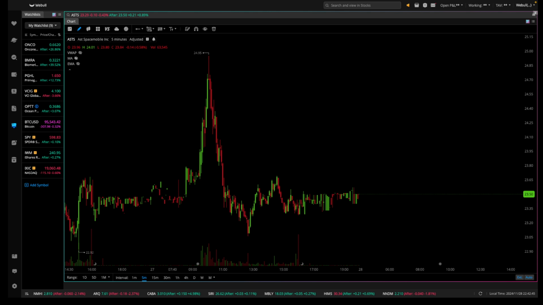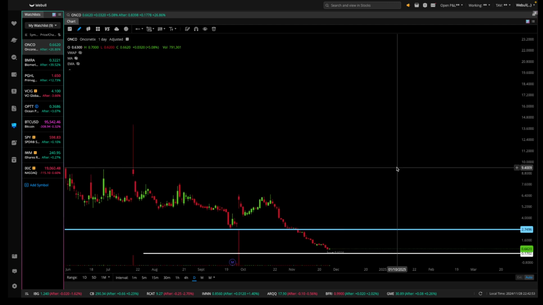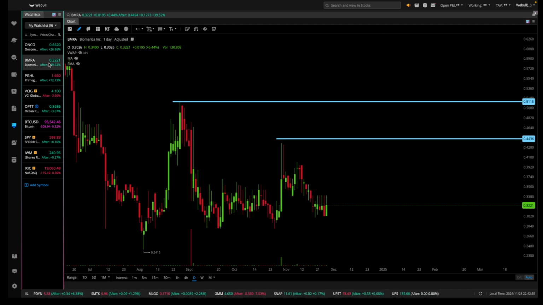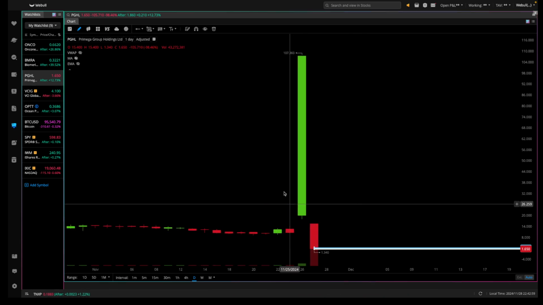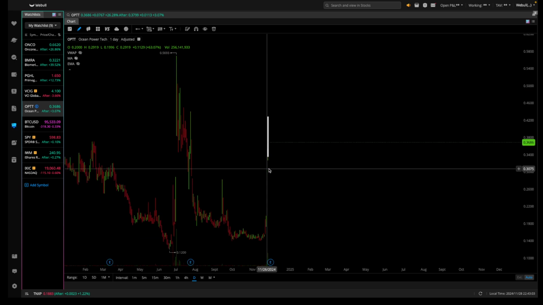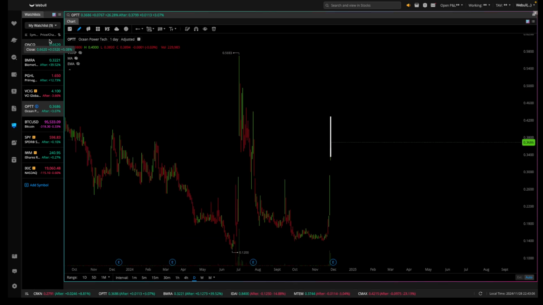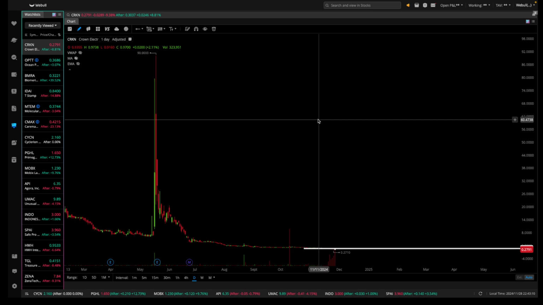Now let's look at gap fills, right? So we're going to look for a chart that has a gap fill. I'm hoping there is a chart that I've had, because I had a chart last week that had a gap fill. I think it's PGH. Now this doesn't have a gap fill. Does OPTT have a gap fill? Nope. There was a chart last week I was watching that had a gap fill. Recently viewed. Let me look at recently viewed charts.